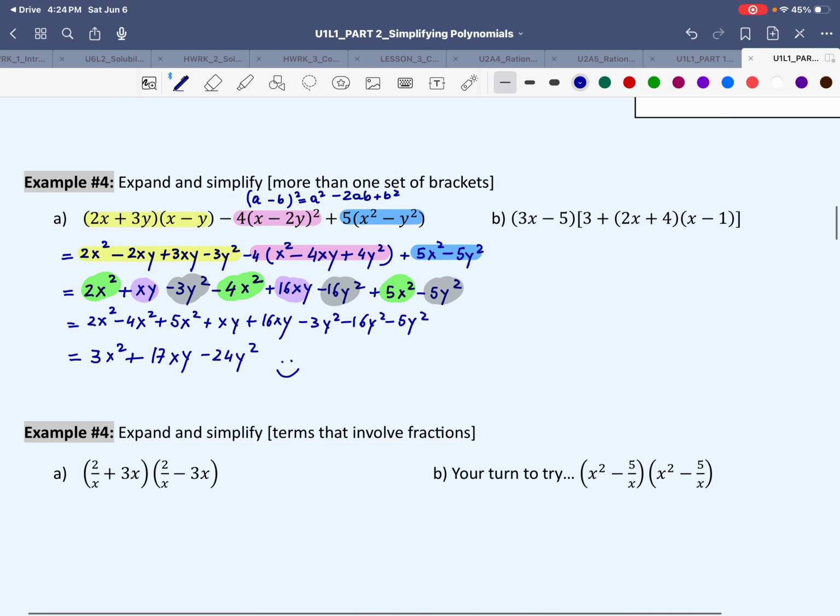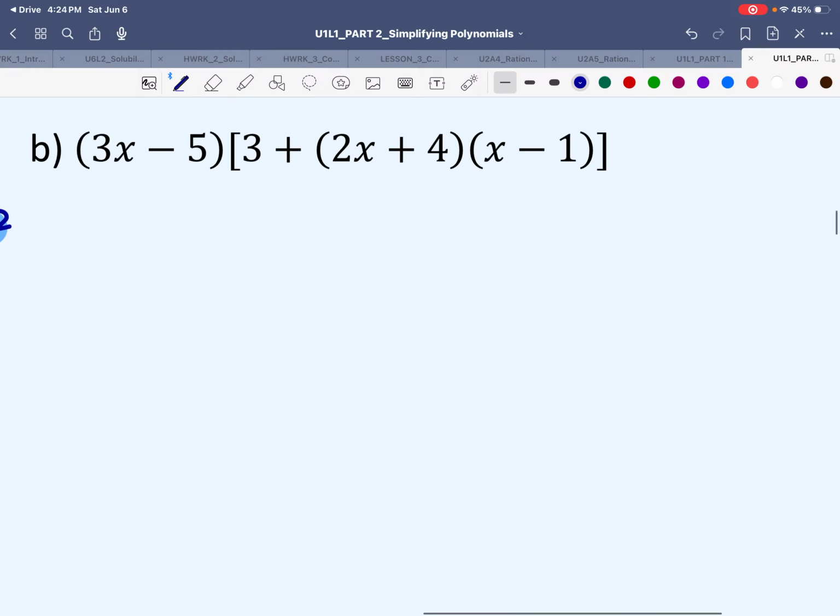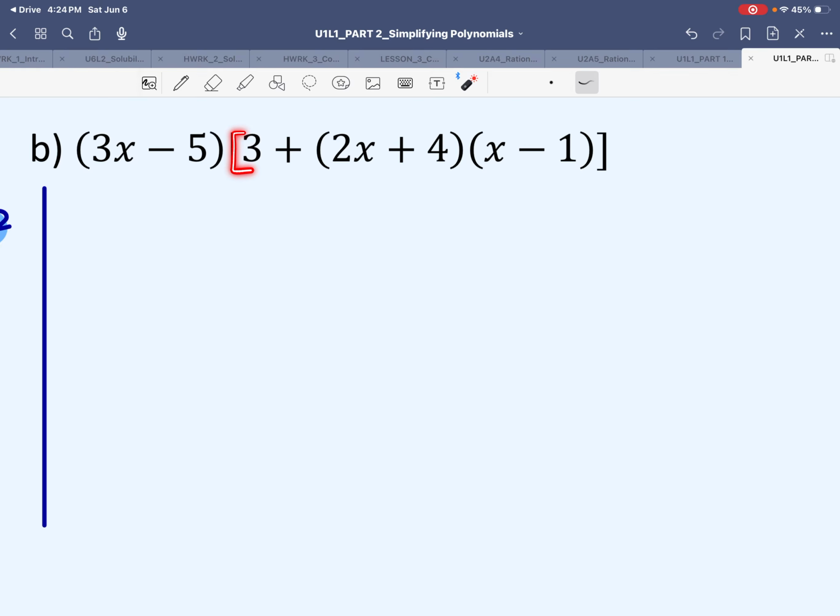So the next example is for you to try on your own. I'll continue it here, but feel free to practice this on your own. Now here what you see is different sets of brackets. And we have to examine again what's multiplying what. And remember that round brackets are the higher priority kind of brackets. So I see that 3x minus 5 is multiplying the entire red bracket, I mean the square brackets in here. I was planning to make them red, that's why.